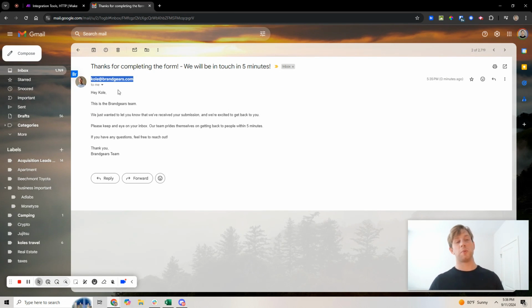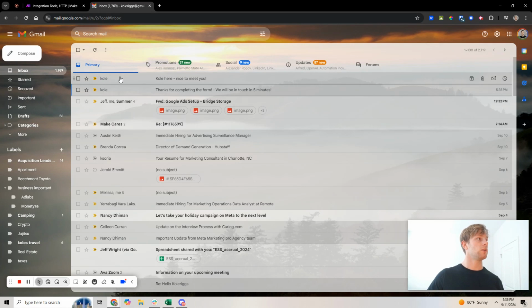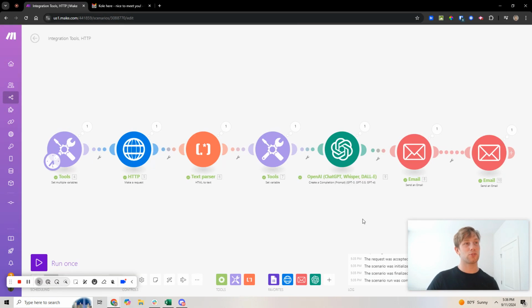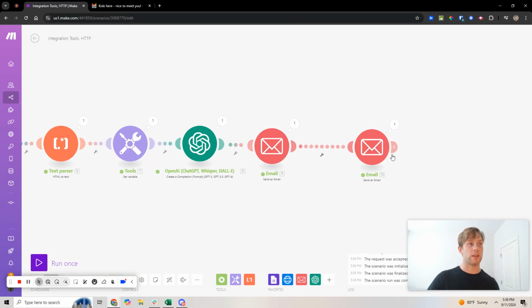Now, of course, this is being sent from my other email, but this gives you guys a quick and dirty idea of how this would all be done. So nice and easy. Super simple, right? But it allows for quick, streamlined processes. Also, there's no delay here, so it doesn't feel very authentic. So we're going to want to go through and add a bit of a delay between these two. So let's just go through and do that now.